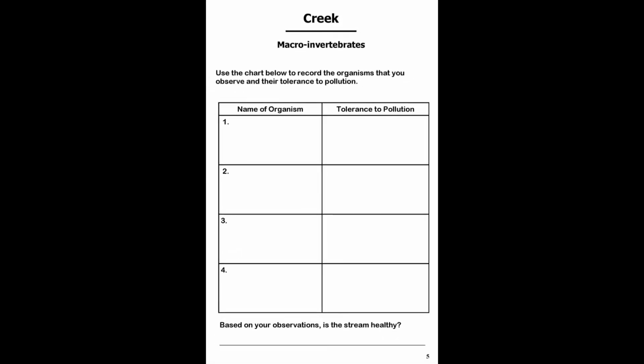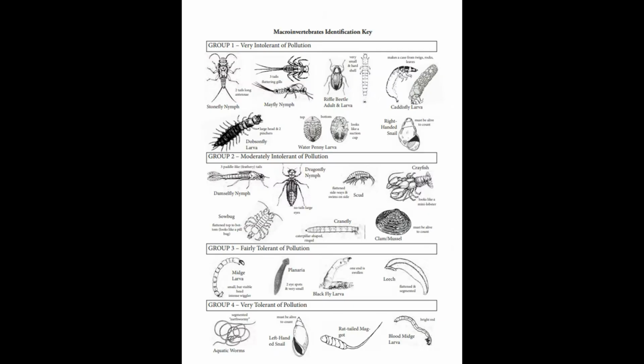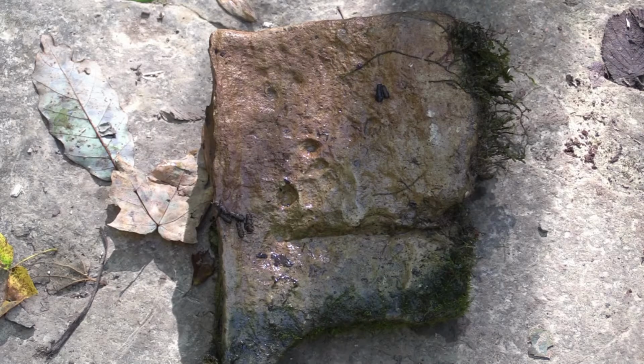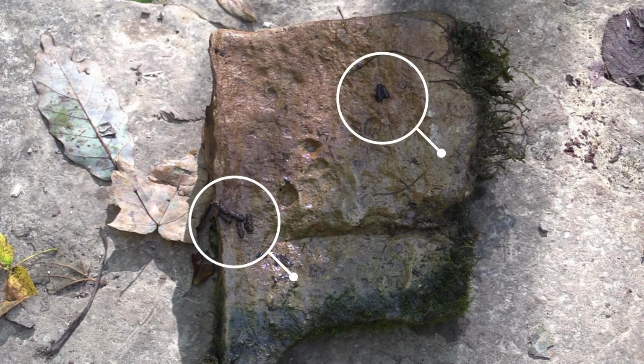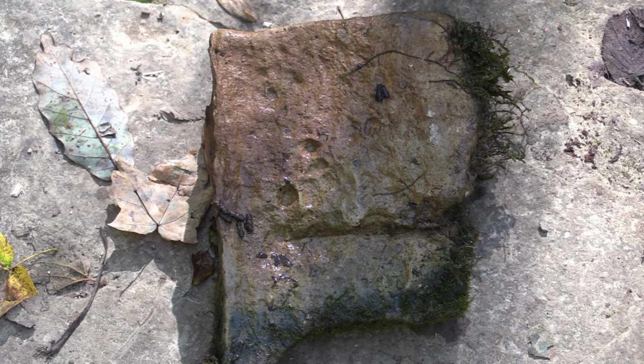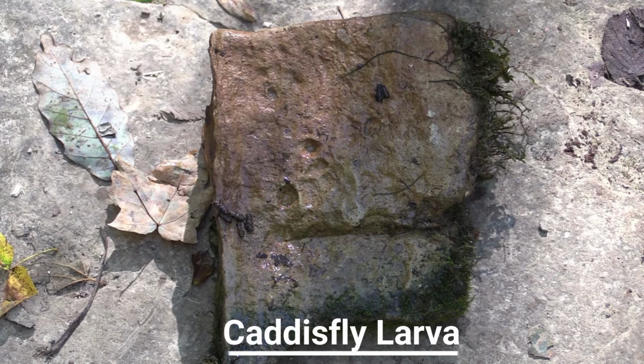So you're gonna need that journal, and you're also gonna need your macroinvertebrate identification key. So right now, what we're looking at are these little, they look almost like dried bird poop on the bottom. They're little collections of sticks and soil and sediment and just little particulate that the caddisfly uses when it's a larva to stay safe. So those are caddisfly larvae.